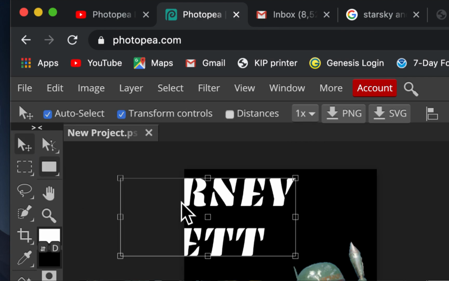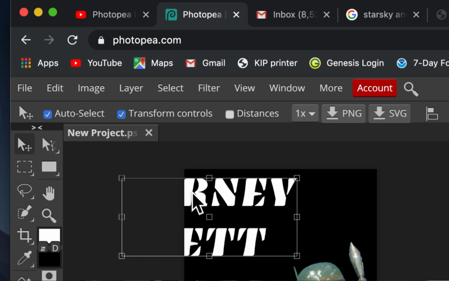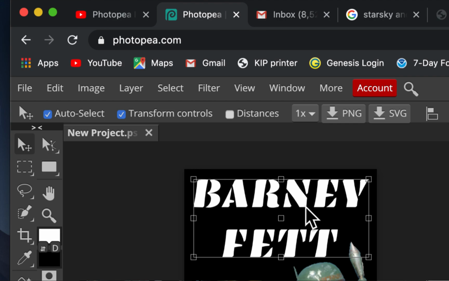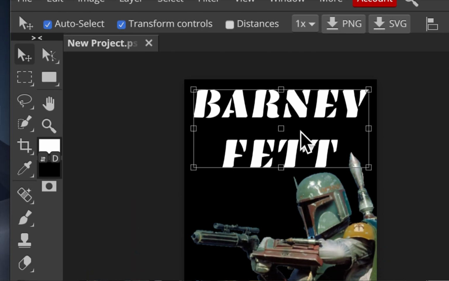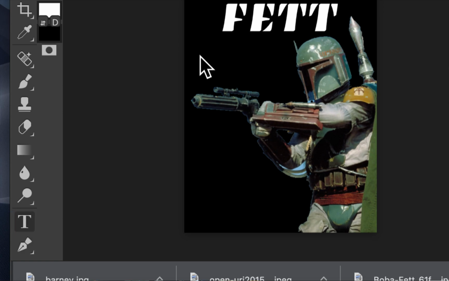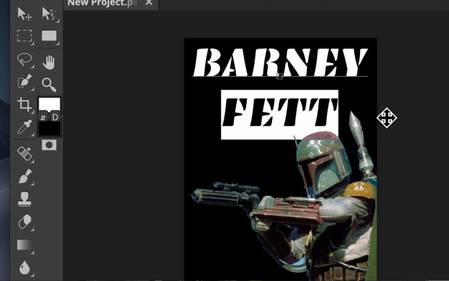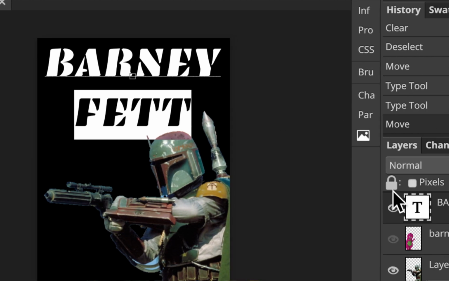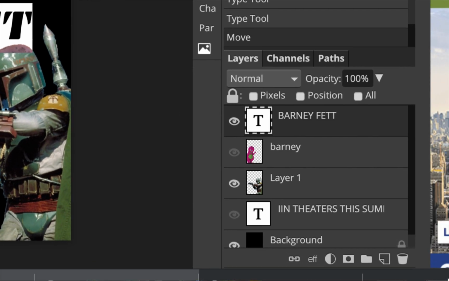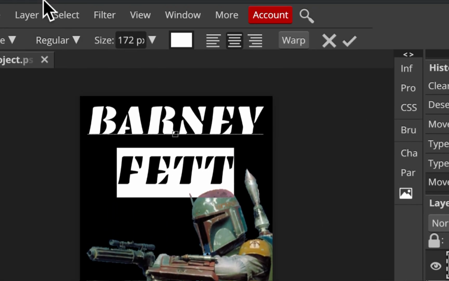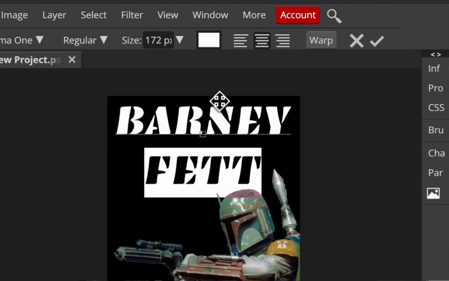Okay, now I could get my move tool, and I will click right on that. Remember, if you have auto select selected and transform controls, you'll be able to move and rotate and do that kind of stuff. Now, there's a lot of space between these two lines here, and I do want to correct that. So what I'm going to do is take my type tool and carefully click and drag on Fett. If you miss, it might make a new text layer, which often happens, and that causes a lot of confusion. You might have to delete the text layer by going down to the trash can if it made a new one. If it didn't and it highlighted it, then that's great, and you got lucky, and I actually got a little lucky there myself.